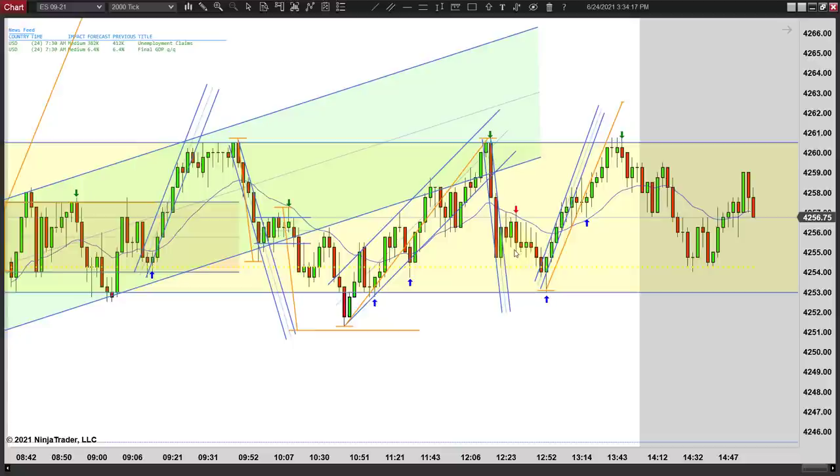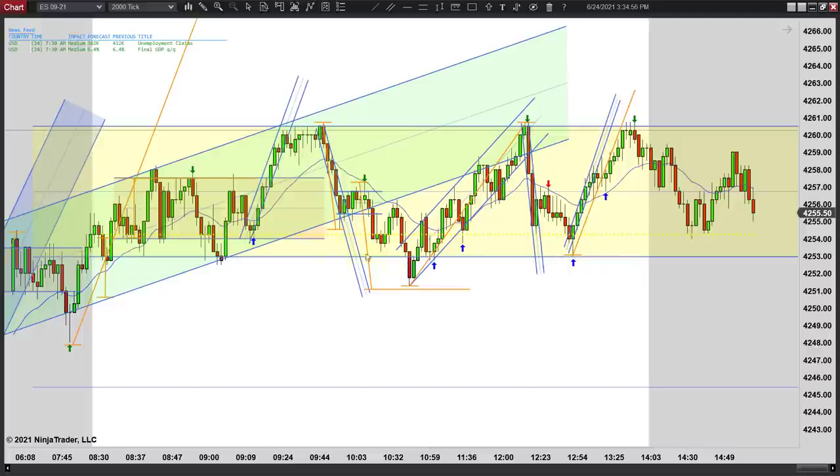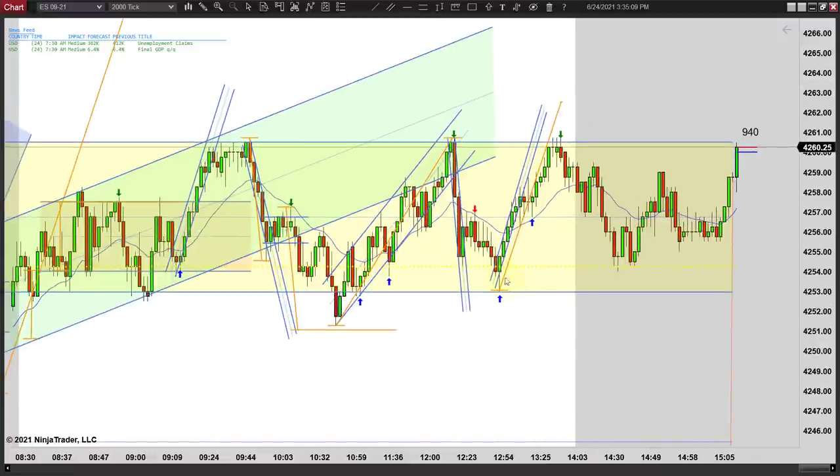You would have got an easy runner on this one. Then it tries to go higher once, twice, actually breaks higher and turns down on the engulfing bar. On the engulfing bar I like entering and it does continue on down, but I wouldn't have the nerve to enter when you get another inside bar that breaks lower and closes back inside. It ends up working — drops down and bounces right here near the EMA. You get a micro channel, a break, two legs down to a new low, and it bounces off support where we've been bouncing quite a bit.